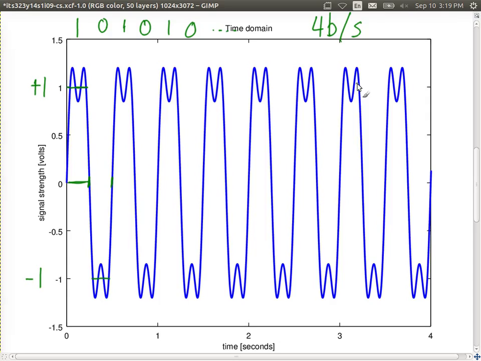How long is 1 bit with respect to our signal? We have 4 bits in 1 second. Each bit is 0.25 seconds. So each bit is represented by a signal for 0.25 seconds. We sometimes call this a signal element. And you may see the terminology come up in the lecture notes later, but sending a one on average is sometimes called a signal element.